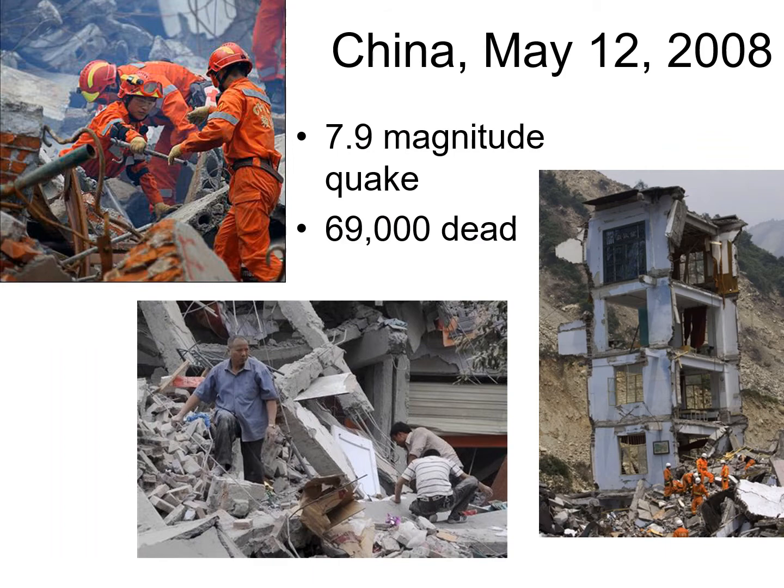Now, looking at some other earthquakes, this is one in China 12 years ago now, so back in 2008. This is a very large quake, a 7.9 in magnitude. And altogether, this killed around 60 or 70,000 people. Now, the reason why so many people died in this earthquake, again, the size does matter, but what matters more is the type of construction in the area.